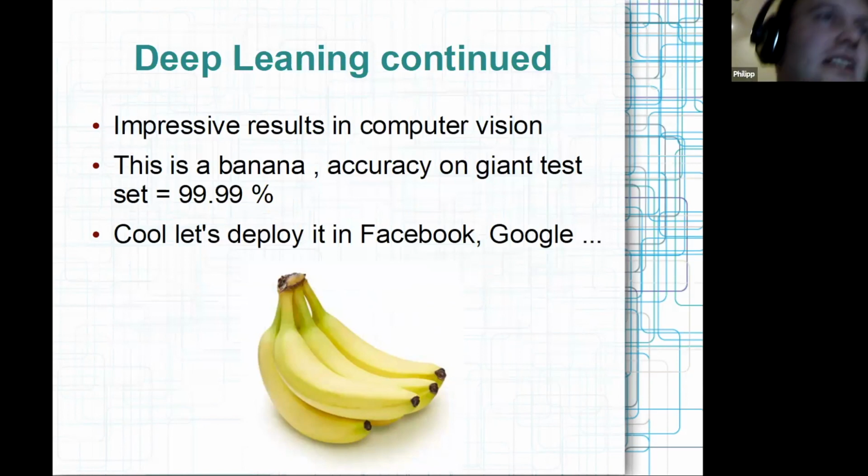We've seen impressive results in computer vision. We've seen this actually even today with Joseph's presentation. Let's think about this for a second. Facebook or Google have like 1 million pictures of bananas, and they train their giant deep neural nets on these pictures, and then they get an accuracy on a giant test set of 99.99%. And they say, okay, that's pretty cool, let's deploy it.